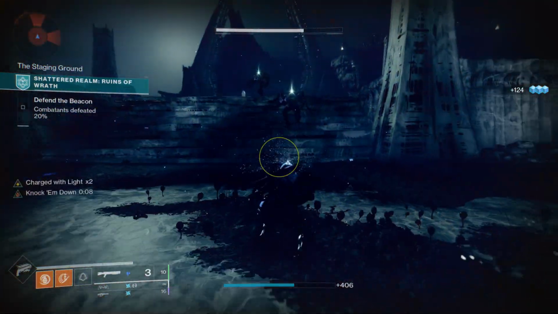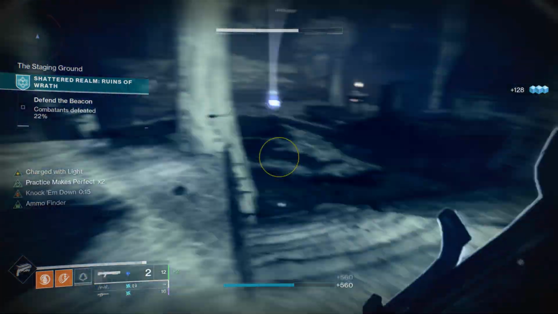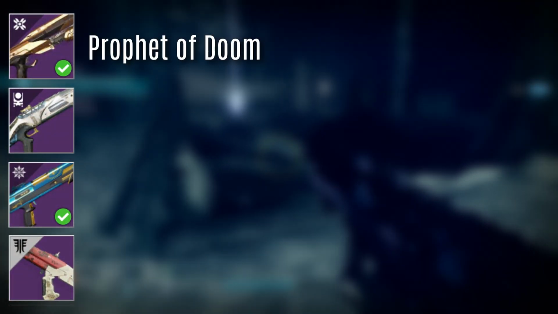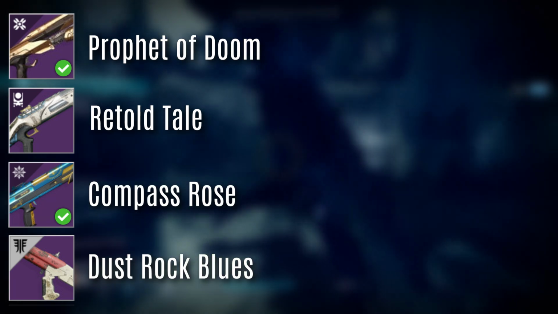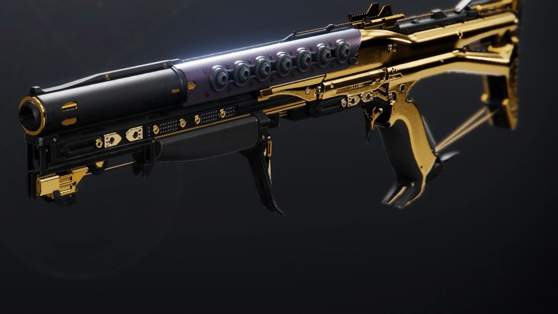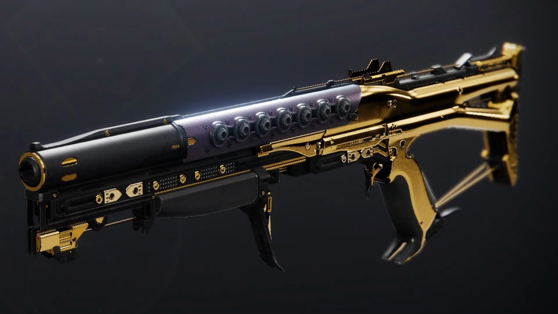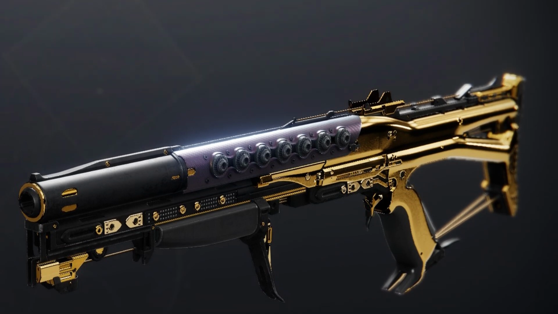There are a plethora of other guns that are similar to it, so Fractethyst is just another gun that I can add to the whole "it's cool, but it would have been cooler if it were a slug" list that I've got going here. Prophet of Doom, Retold Tale, Compass Rose, Dustrock Blues. You know, would have been cooler if they were all slugs. That's not to say that those shotguns were even remotely close to being bad, because they weren't. They were all fantastic, and so is Fractethyst. I just feel like a cone pellet burst fired from a precision frame is slightly self-defeating to a degree.